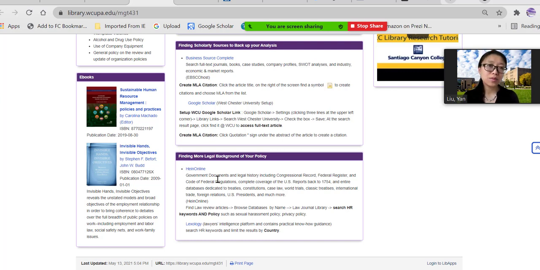And if your research paper has touched upon your specific laws or policies, you could refer to some law review articles or some of the law firms' newsletters. I find that's very helpful, especially if you want to track some trends on HR policies.